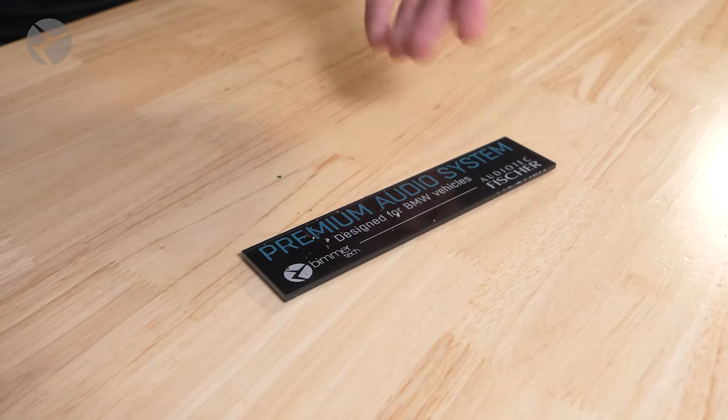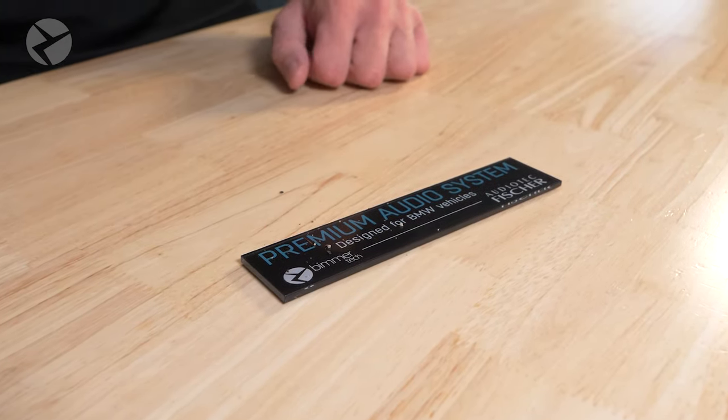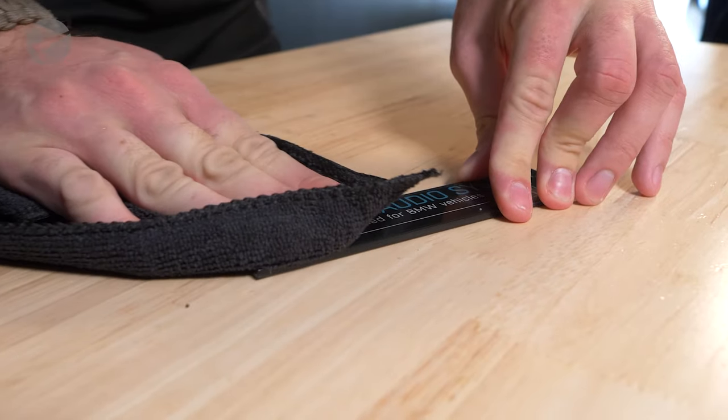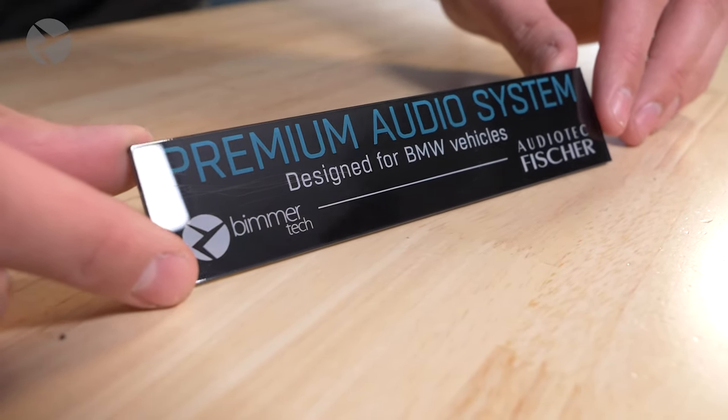Pressure also plays a big role. While dust may seem harmless, something like a grain of sand or a bit of dirt can really mess up your screen. Here's an example. So this represents your dirty screen. For this pass, I'll apply heavy pressure, which you may feel you need to do if the smudges and grime are really bad. Look how bad that is. That's not something you want to happen.